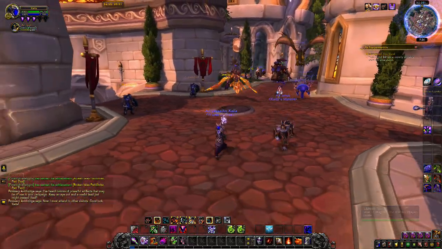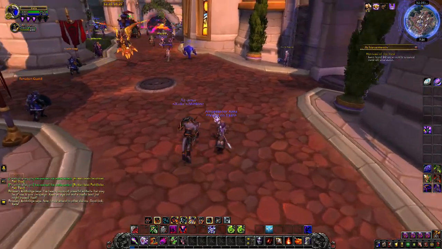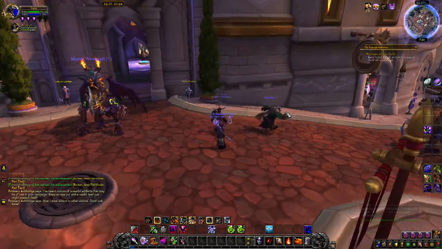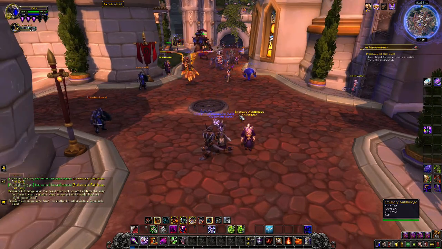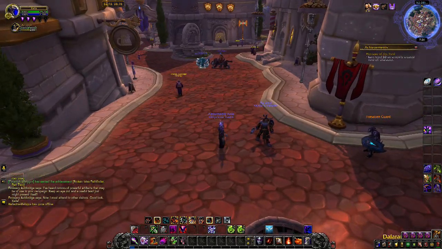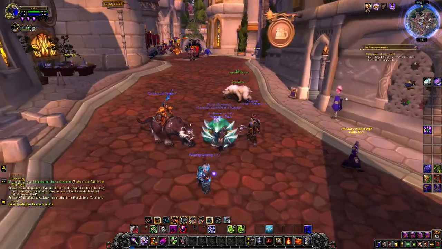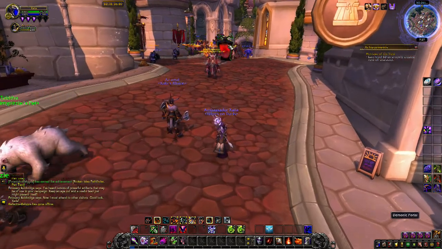I do find myself wondering how many other players are able to see anything related to when we get our intro here for our class order hall. Well, there he goes. Now I wonder what I could do to pass the time. What is there to do here for a warlock in the city of Dalaran? What the? A closet?